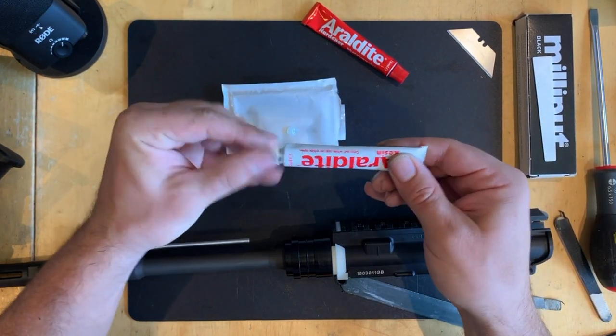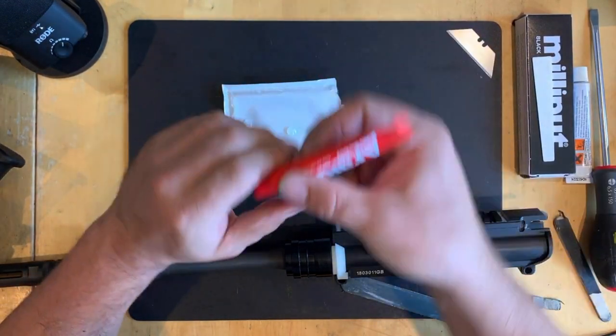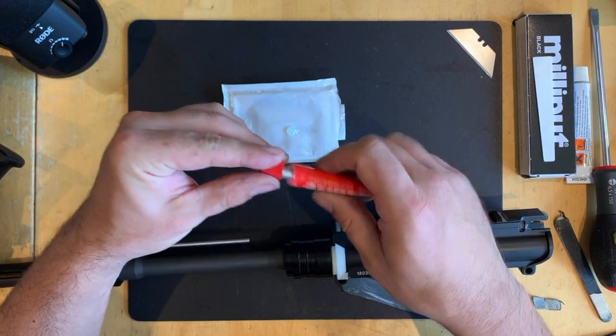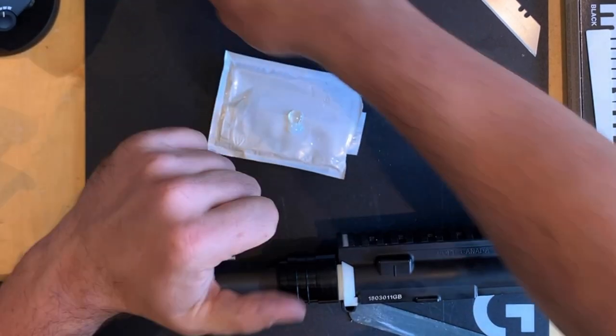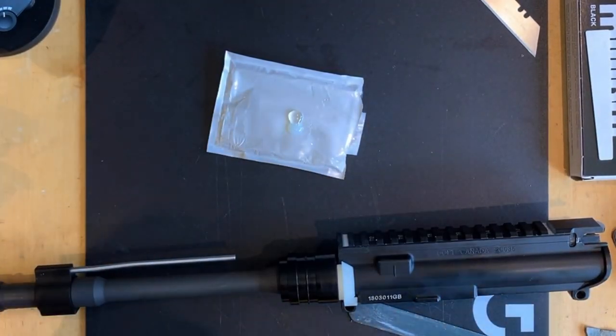So this goes off in about 10 minutes, and it'll take a couple of hours to dry properly. So once this is set, we have to walk away for an hour or two. Make sure you never put the white cap on the red tube, and the red cap on the white tube. Right.